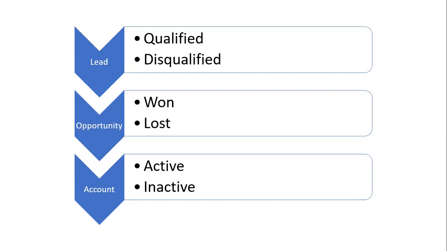Or on an opportunity, if I lost the sale, the status is lost, and the status reason can be lost to competitor or price too high, so you can have status reasons to basically justify why the actual status was lost. And then with regards to the status of an account, it can be active or inactive. And again, you could also have a status reason for the account, which will define if it is active, is it an A account, a B account, a C account? You could give it that type of classification.